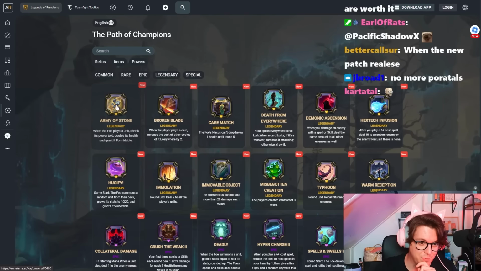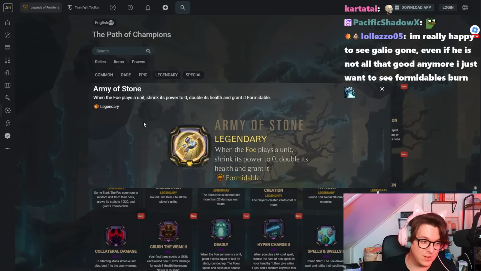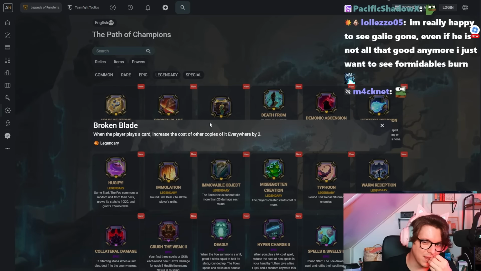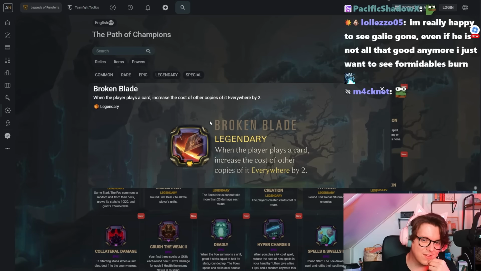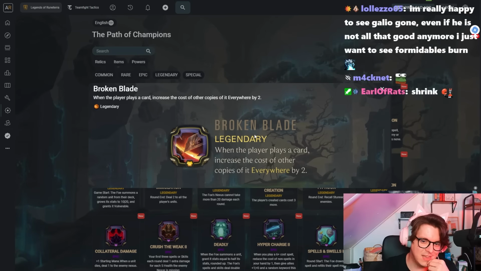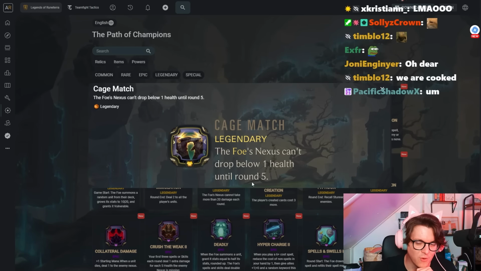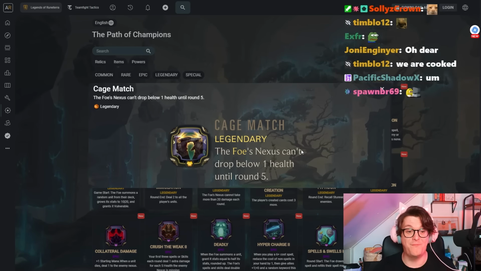Okay, this seems pretty disgusting. This is a legendary power, probably for one of the weekly adventures. When the foe plays a unit, shrink its power to 0, double its health, and grant it formidable. Oh my god. Broken Blade: when the player plays a card, increase the cost of other copies of it everywhere by 2. That is... what? Cage Match: the foe's Nexus can't drop below 1 health until round 5. Okay, this is actually sick.